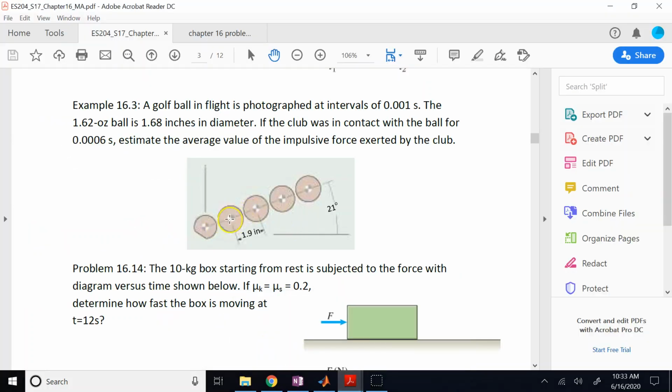So this object is moving on a line. So I know the unit vector for the velocity. It is a unit vector with angle 21 degrees with respect to the x and y axis. So I can find that. And then the magnitude of this velocity, since it's considered uniform velocity here, with no mention of it changing, is equal to the distance traveled divided by the time frame between the two snapshots. And the distance traveled is 1.9 inches, which is captured every 1 millisecond, right?